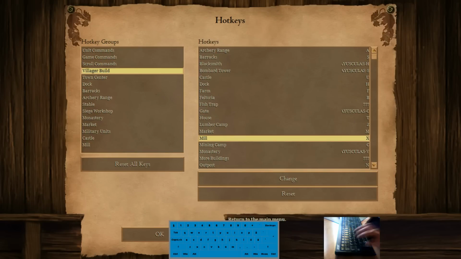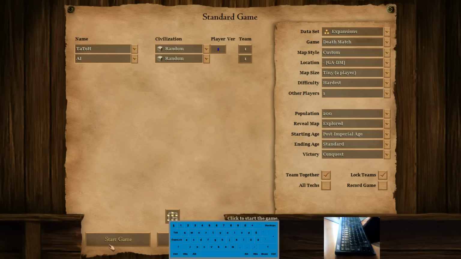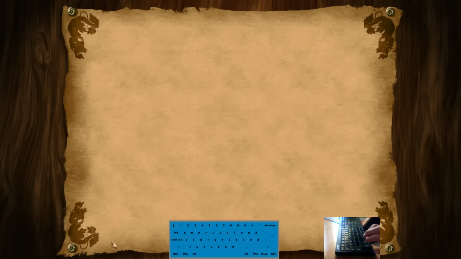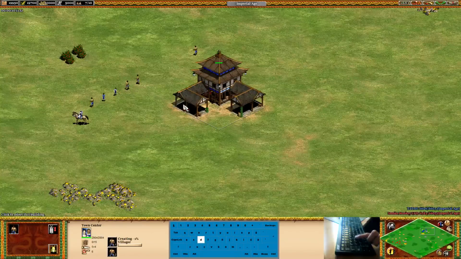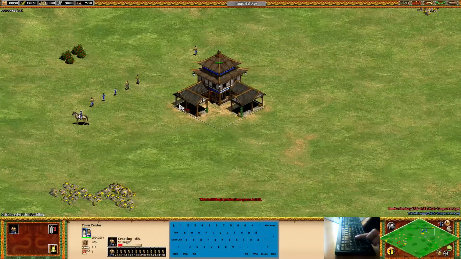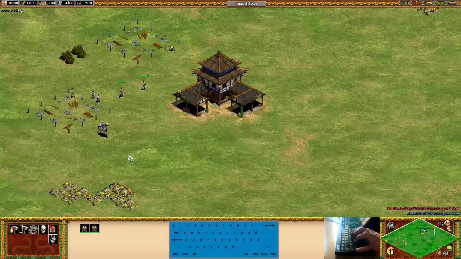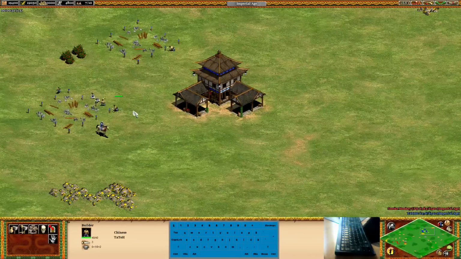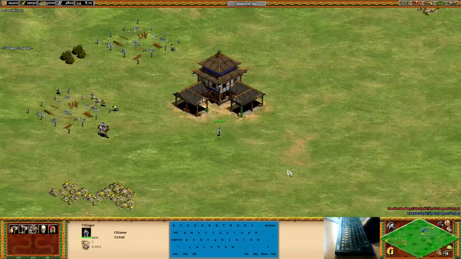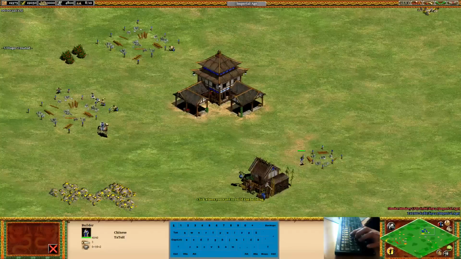So let's try to make it fast. As I say, I'm clicking the mouse now to go to town centers, and my villager hotkey is D. I will show it later. So my combo, if I have more than one town center, is just jump. We have talked about the house, and house is T, so I have to use D T, D T, D T.